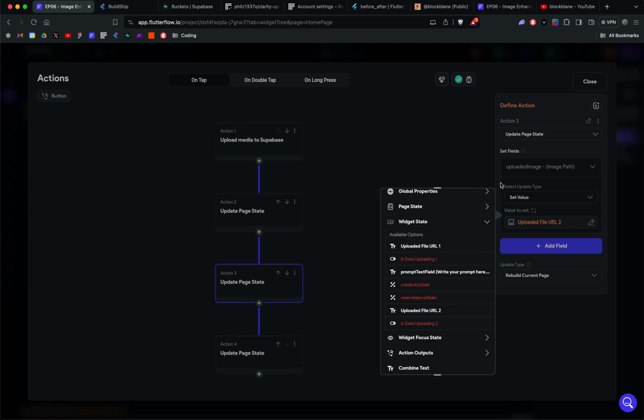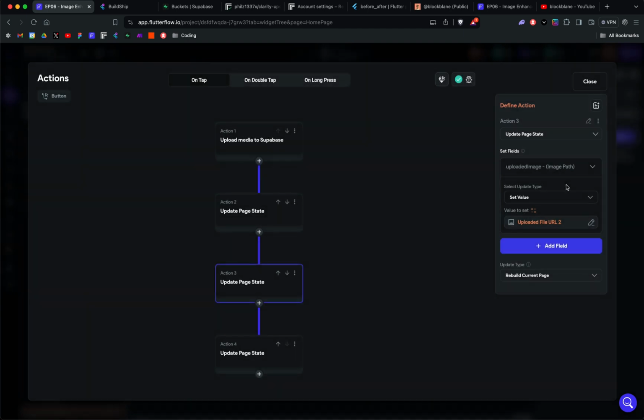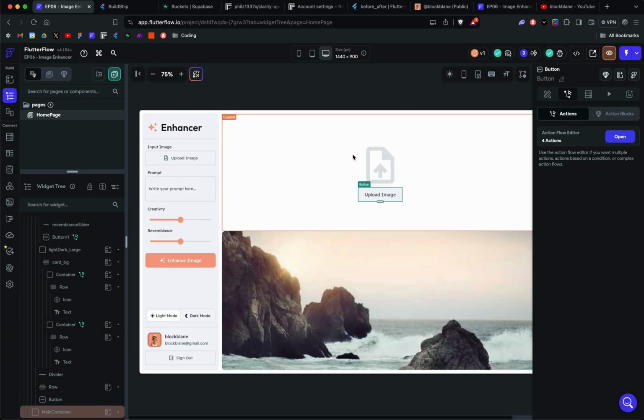So different widgets, but they're both feeding the same page state variable, the uploaded image page state variable. And the final one is the same, image uploaded set to true. Okay, so that's the button.